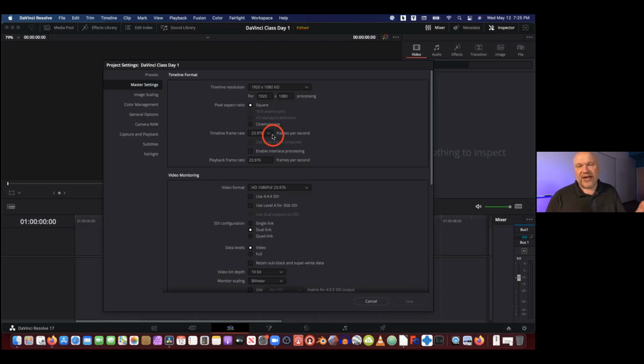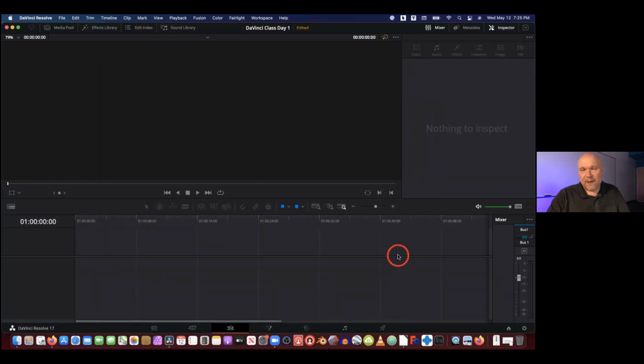So once I've created a timeline, this option is no longer available. But if I wanted to change this, say to 24 or 29.97, then it would change the timeline frame rate that I'm about to create to that, and then it would have to interpolate all the footage to match that new frame rate. So right now I'm just going to leave this here, and then I don't think I've made any changes, but I'll go ahead and save it. Does that answer your question?